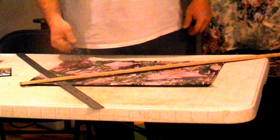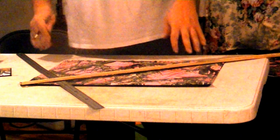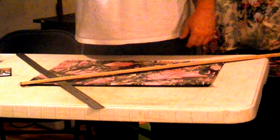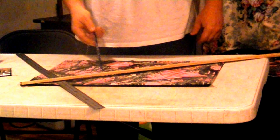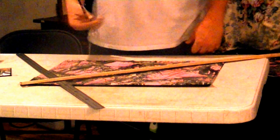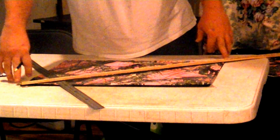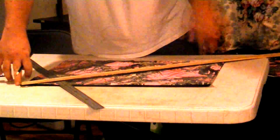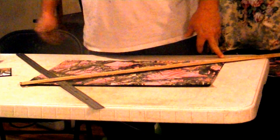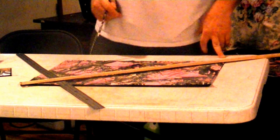For anybody that was wondering how I did the cross marks in my fabric, what I have is two rulers, my fabric, and there are fabric marking pencils, which would probably show up better, but I'm just using a regular number two pencil. So what I'm doing is I put one end of my yardstick even with one corner and run it across to the diagonal corner. And all of my marks, I try to make them roughly 4 inches apart.